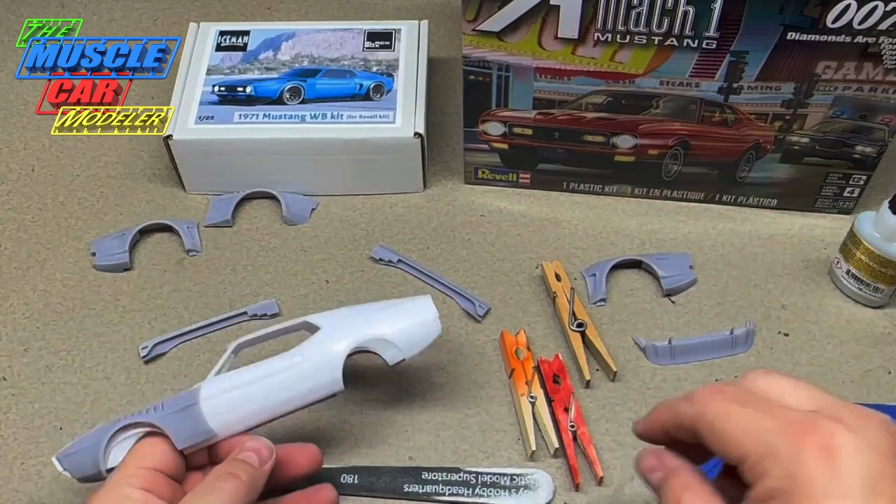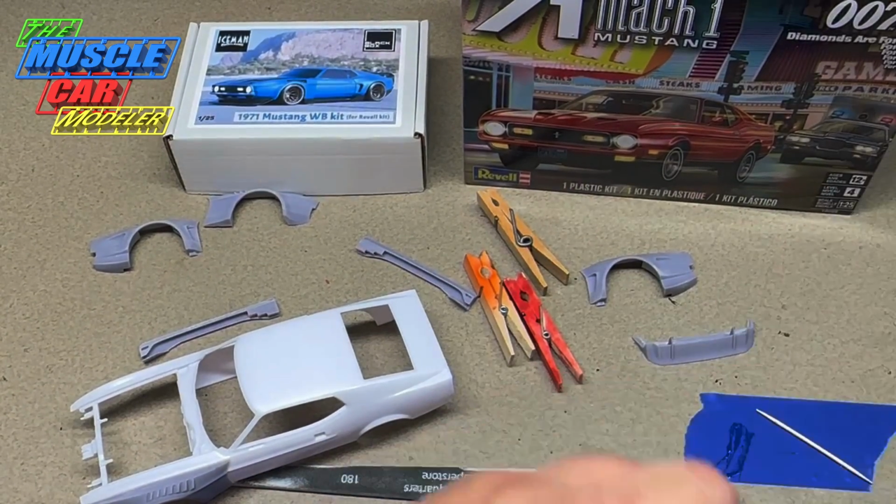All right, let's get a big wad of glue and get that back one on, so we can get one side done and see what we think.